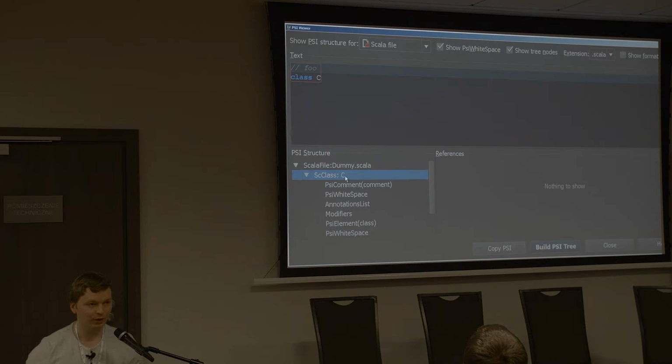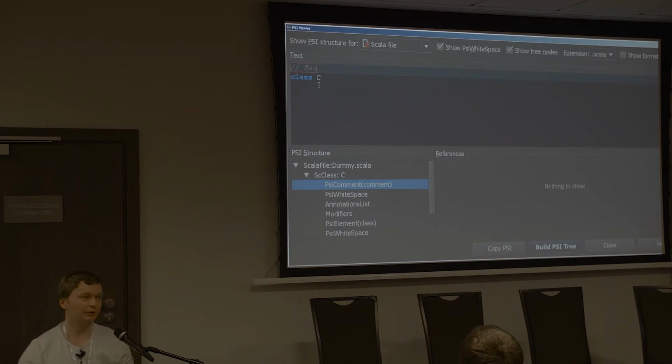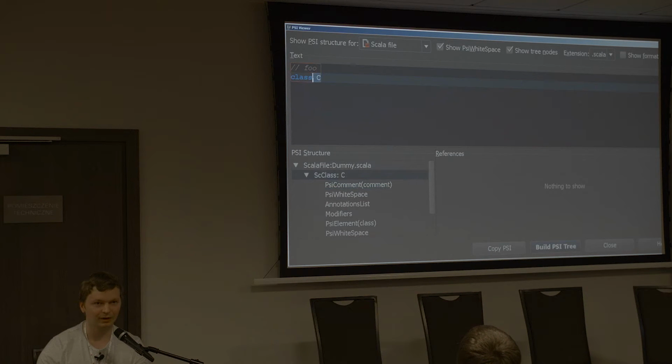And here we have something which is basically the same as Scala meta. That's because we have all the formatting, all the white spaces preserved, and we can also access comment from the class element. And because the model is object oriented, we don't have to iterate a token stream. We can just call get name or get comment on the class, and it's that simple. And if we modify that tree programmatically, IDEA automatically formats all the text according to rules of formatting.